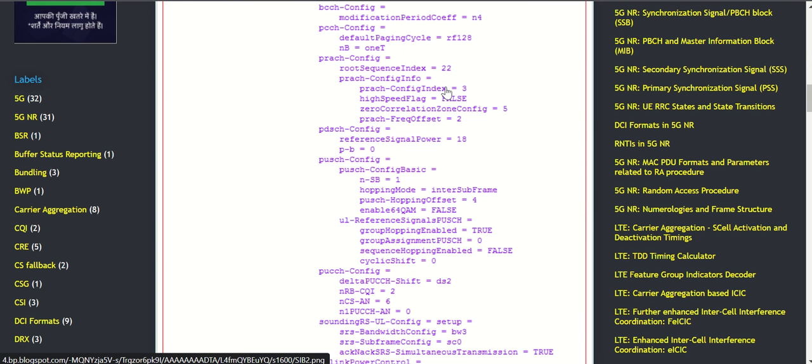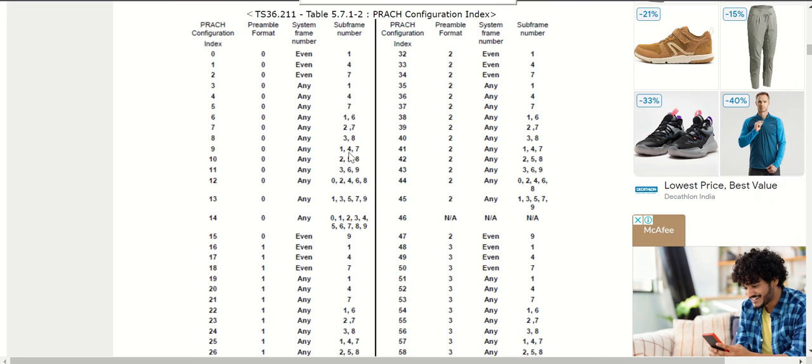For example, this configuration says PRACH config index is 3. So for this cell, PRACH config index is 3. Okay. So for this one, preamble format 0 is to be used, and we can use any system frame, but the subframe has to be 1.